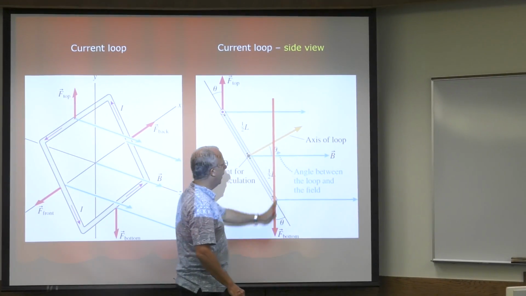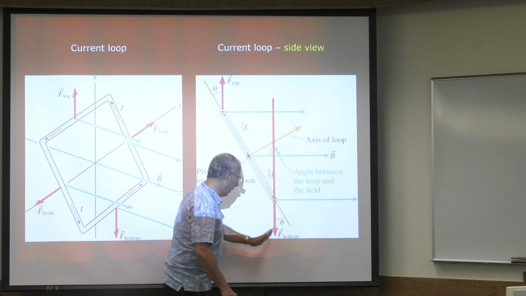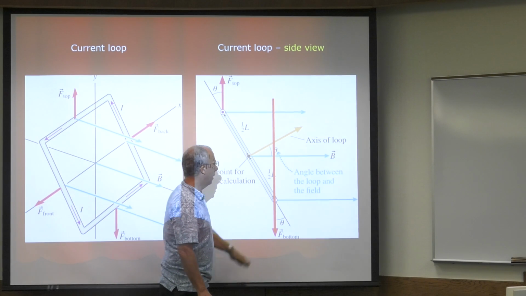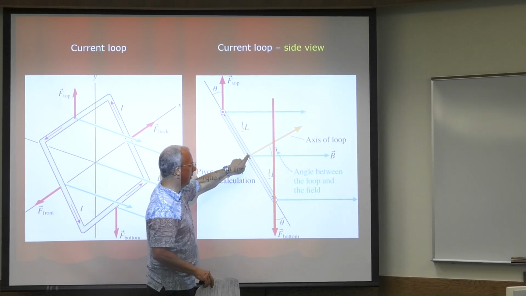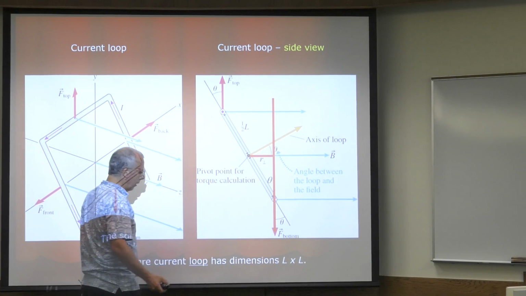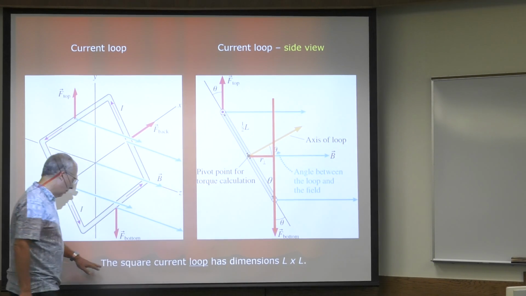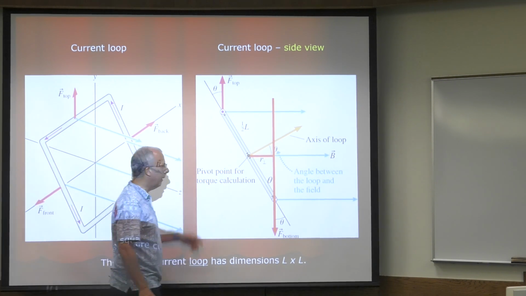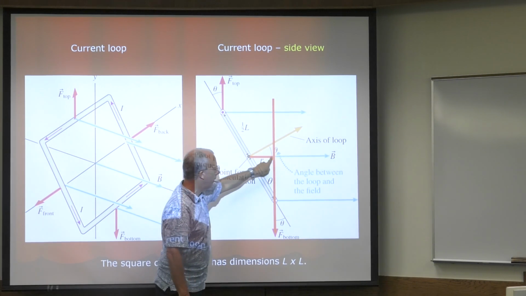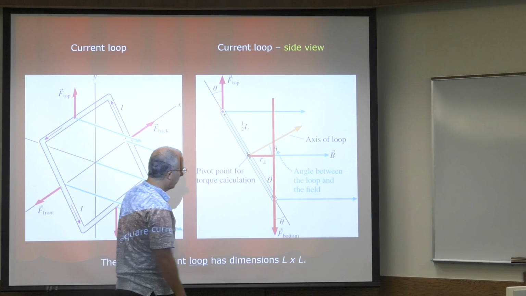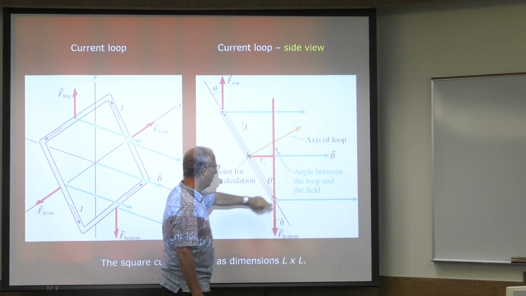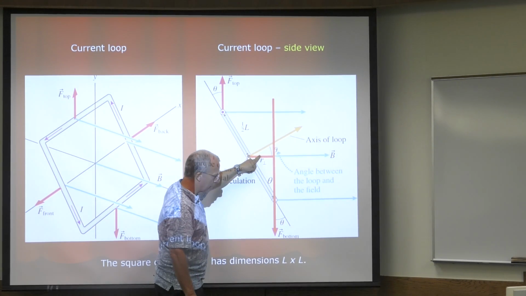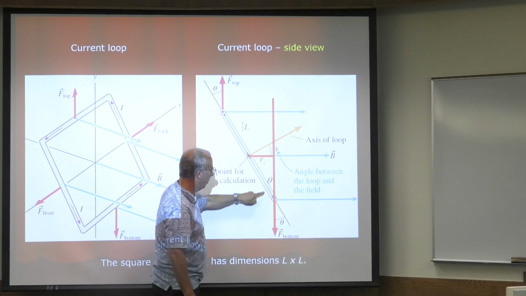So this is the force line. We're just going to do it for one. Here's the force line, and the lever arm is the perpendicular distance from the force line to the axis of rotation. There's the axis of rotation. So where's the force line? That's the force line. We're going to have a square current loop to make it simple, with dimensions L by L. So this is the lever arm. What is that lever arm? Well, we know this angle. This is L, so this is L over 2. This is opposite, so it's just going to be L over 2 sine theta.